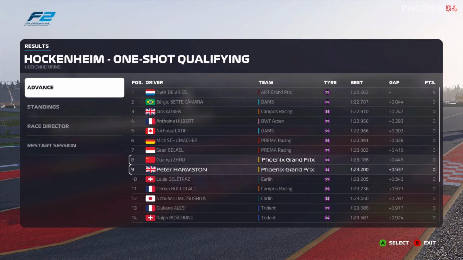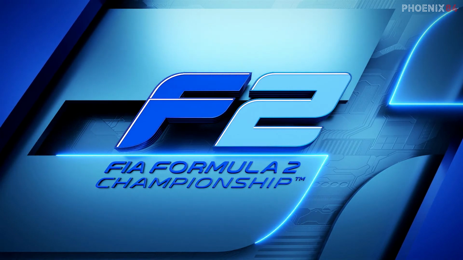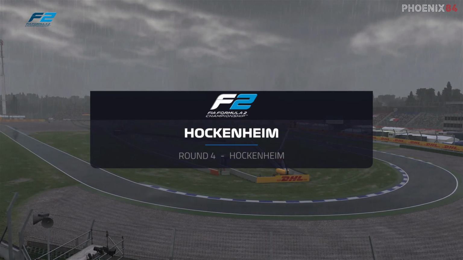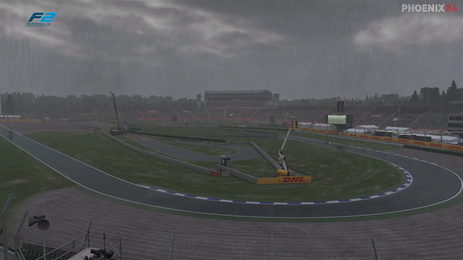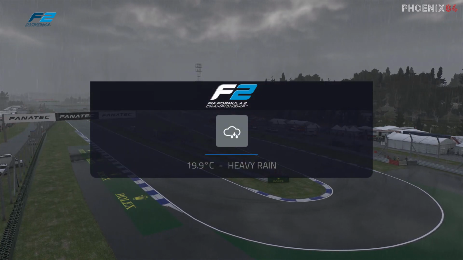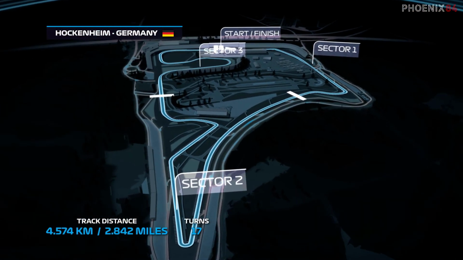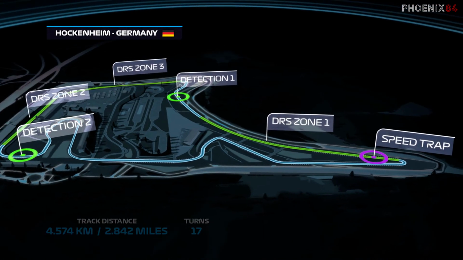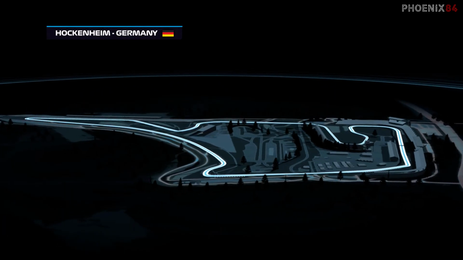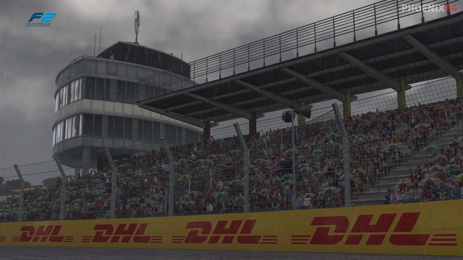It's time for the feature race. Iconic circuit is the location for today's Formula 2 action as we get ready for another thrilling race at the world-famous Hockenheim Ring in the heart of the Rhine Valley. Hockenheim Ring hosts today's race then, a 2.8 mile circuit with 17 corners. The track normally gives the drivers plenty of opportunities to reach high speeds with its 5 rapid stretches. But with wet conditions on the track today, I wouldn't hold out for the speeds we've come to expect from this circuit. Drivers will need to play it carefully, especially when it comes to those tight hairpins.